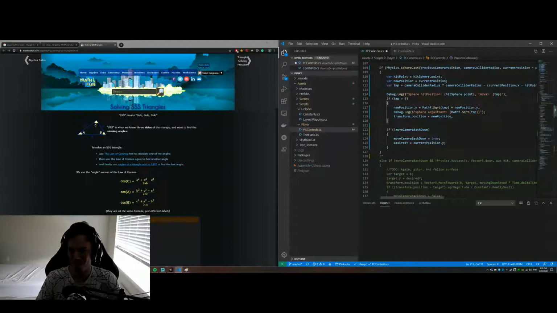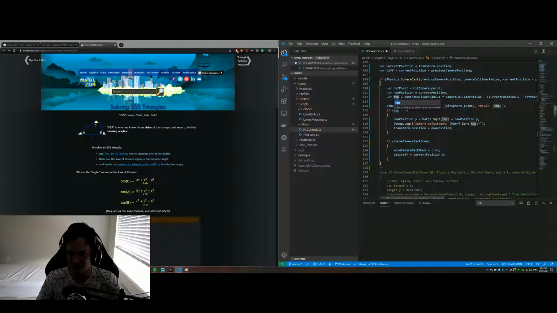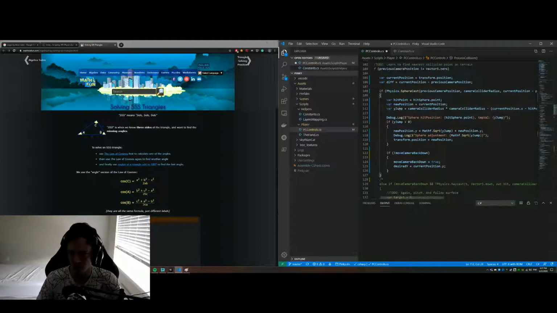Okay. And this is diff y jump. Then let's not do this. Let's calculate the one side. I'll still need this new position. Am I actually using this new position anywhere?